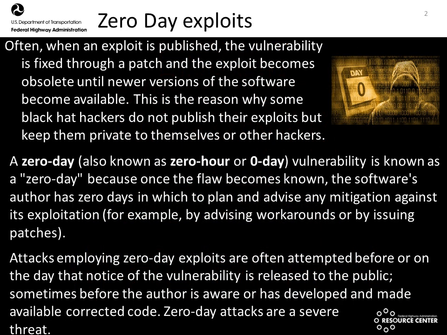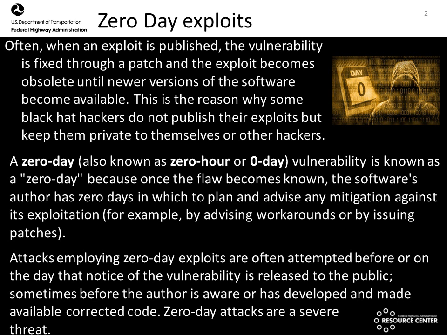Often, when an exploit is published, the vulnerability is fixed through a patch and the exploit becomes obsolete until newer versions of the software become available. This is the reason why some black hat hackers do not publish their exploits but keep them private to themselves or other hackers. Such exploits are referred to as zero-day exploits, and to obtain access to such exploits is the primary desire of unskilled attackers known as script kiddies.